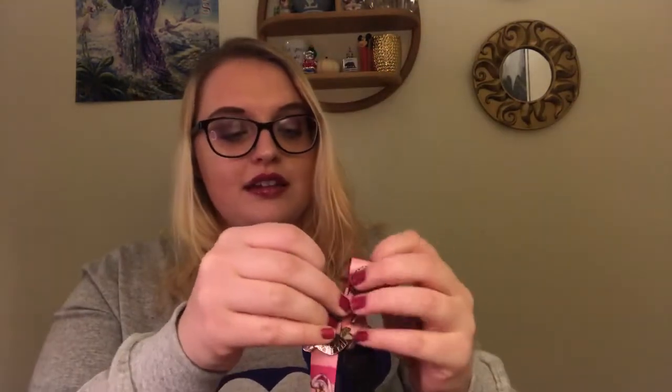My next pin is from the Designer Princess Shoe Collection — this is the Snow White shoe. The original price was $29.95 for the set of seven, so each one came out to about $4.28 each. They were originally released in 2012. The highest price I found for just the Snow White pin was $9.95, the lowest was $1.79, and the average was $5.32. You can make a little extra on this one but it's not a super profitable pin. I'm going to put it on the opposite side of Crush.